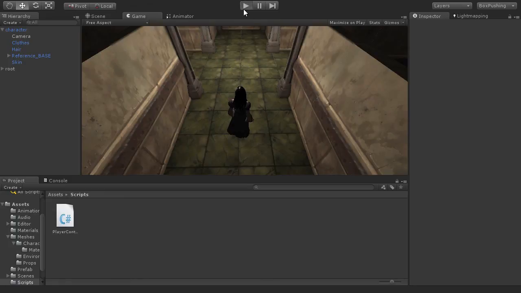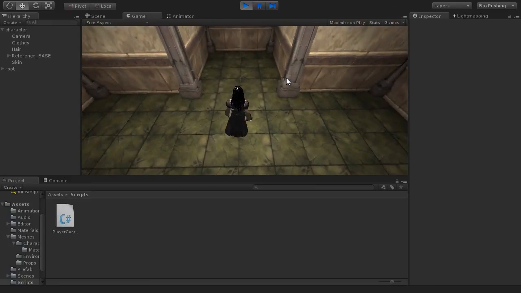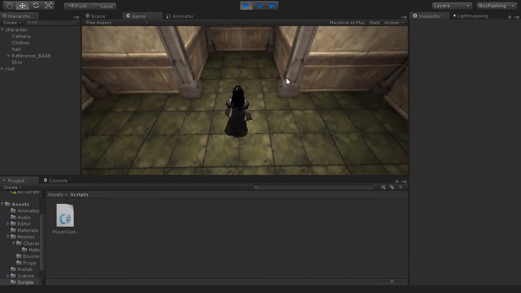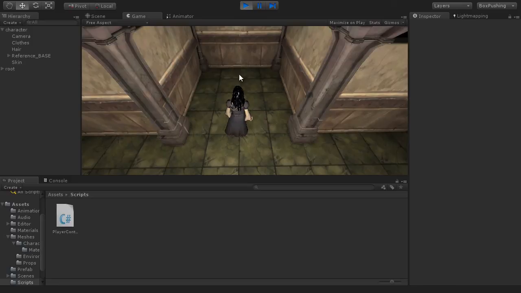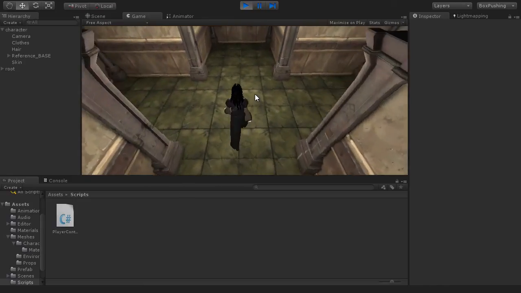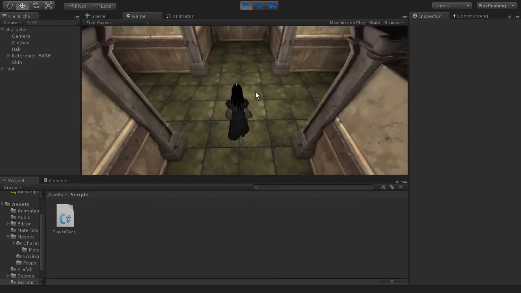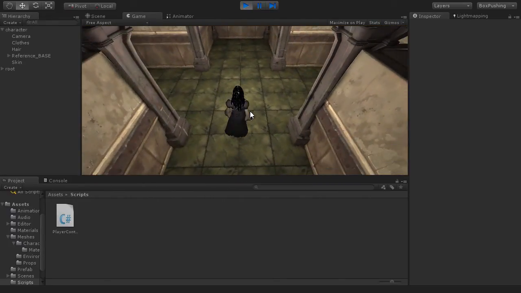So if I press play on the toolbar and I press the W key on the keyboard, the player walks forwards. And if I press the D key, we rotate to the right. If I press the A key, we rotate to the left. And again, W key moves forwards in the direction that we're looking because we're moving forwards along the forward vector. So again, I can turn left and I can walk forwards. And again, walk forwards along this way, rotate this way. And so we've got this sort of player control set up here and it's looking pretty good.